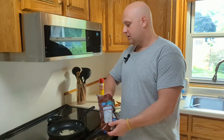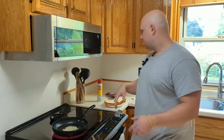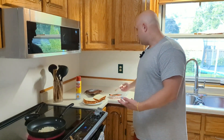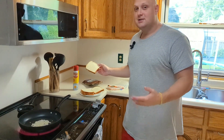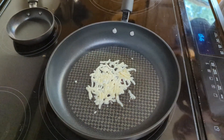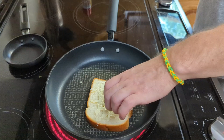I'll literally just kind of sprinkle it around in the pan. And then once that melts, I'll throw my piece of bread on and then I'll fry up my turkey breast. I use five slices for myself and for Stacy I do three slices, and she also does egg. So I'll throw the bread on once the cheese is melted, make sure it sticks, and then flip it over.